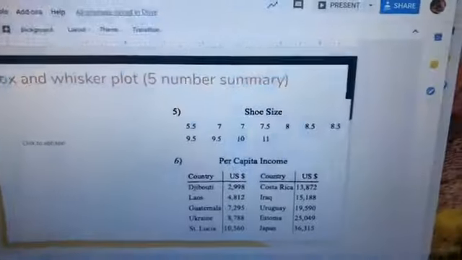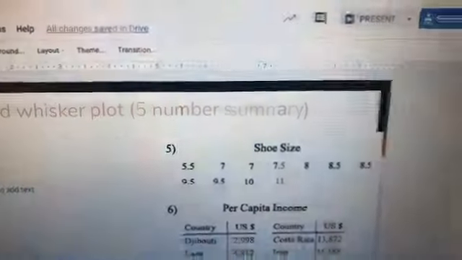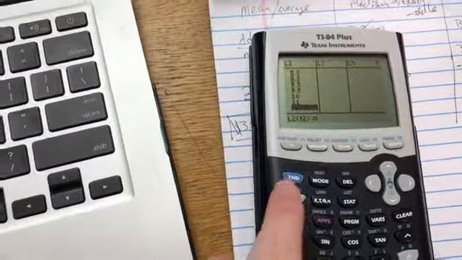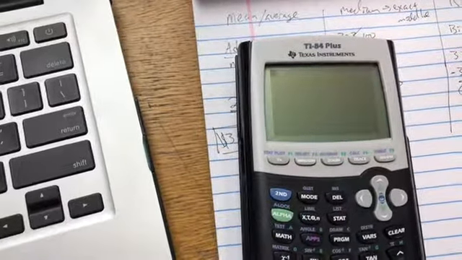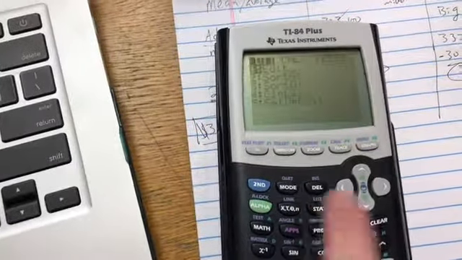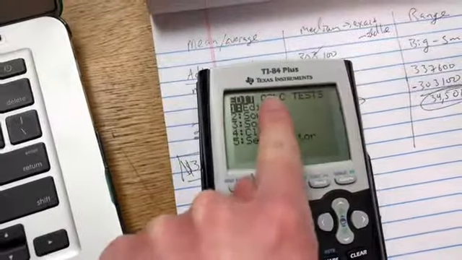Now we can go type in all of our numbers. So I just typed in my list of numbers. Every single time I typed a number, I would hit enter, and then it lets me just keep on typing and typing and typing. Okay, so now I'm gonna hit second mode, because that lets me quit. And now once again, I'm gonna go tell it to do some math. So I'm gonna go back to that same stat button, but now we need to go calculate some things.